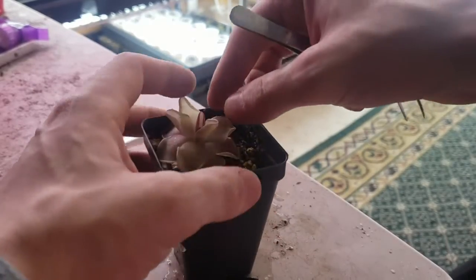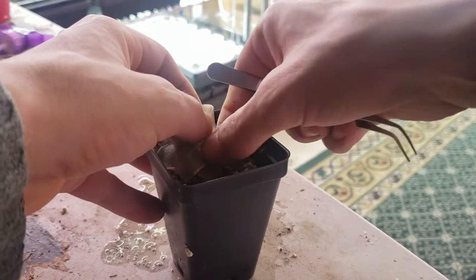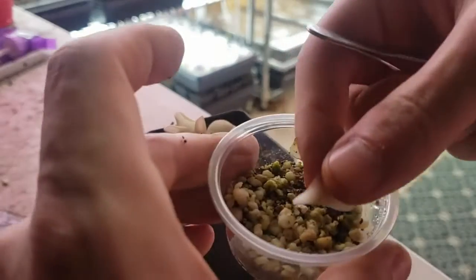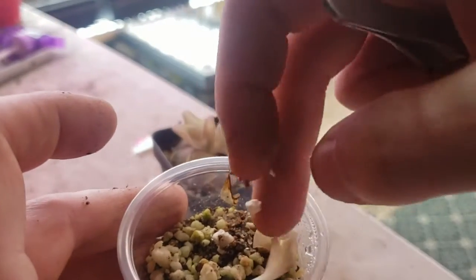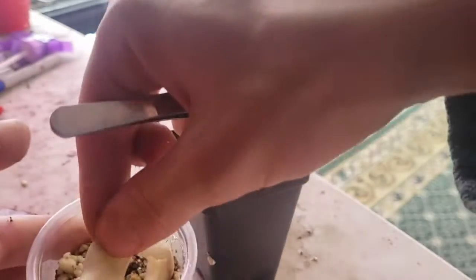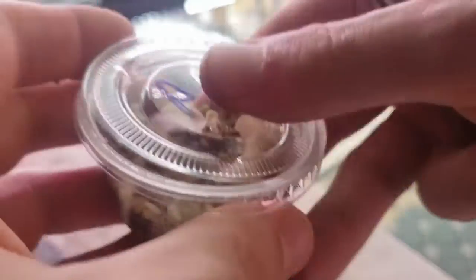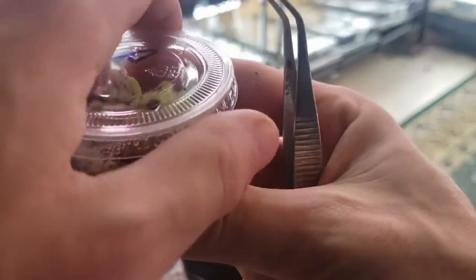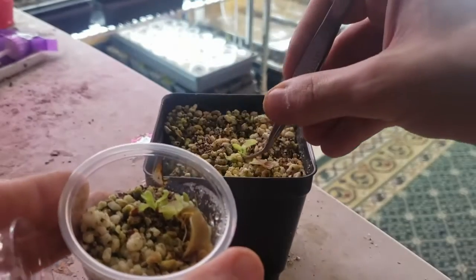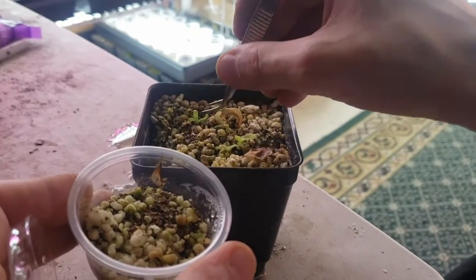To clone Pinguicula, you want to just take a leaf, preferably one lower down, and pull straight out. As you can see here on this first one, my hand kind of slips and I end up tearing it a little bit — that's okay. The white bit on the very end closest to where it was in the center is what we're looking for, and you can go ahead and get two. I like to use these little condiment cups, which you can find at most grocery stores and they're typically pretty cheap. Go ahead, put a lid on, and make sure you mark it. In about a month you'll see little plantlets form at the end, and you can go ahead and remove them, place them on top of soil just like you would a mother plant, and they'll just start growing nice and happy for you. It's a pretty quick and simple process.